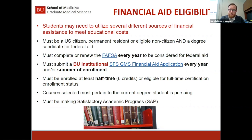To qualify for federal financial aid, students must be enrolled in at least six credits. In the PhD program, students working on a thesis or dissertation may not be taking courses for credit. In that case, there is a certified full-time form through the GMS Registrar's Office indicating that a student is enrolled full-time working on a thesis or dissertation. This certified full-time status allows our office to award federal direct loans for tuition, fees, and living expenses.